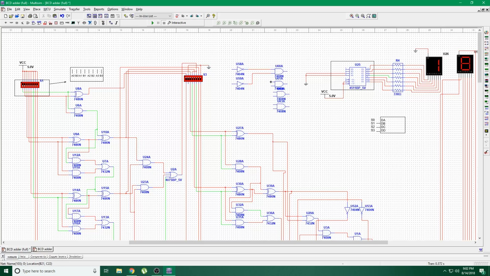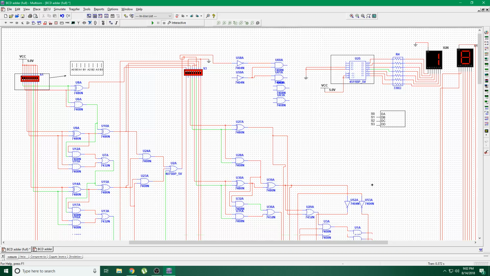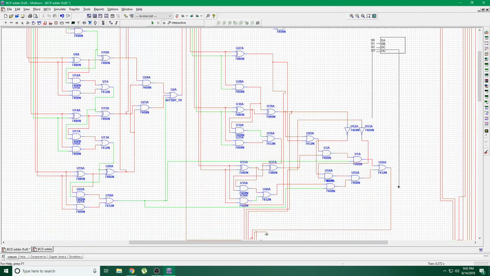Delete this, and we'll just do this. C2's low. It's connected here. And this there.